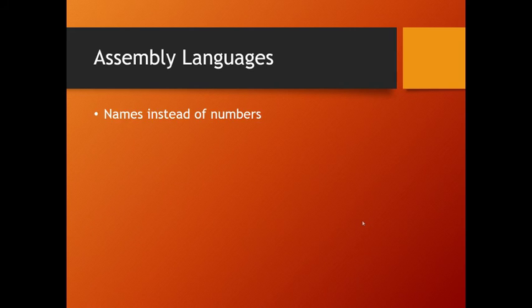Next type is the assembly language. They look similar to machine language, the fundamental difference being the instructions are given names as opposed to merely consisting of numbers, and clear instructions are used. The CPU will not understand software written in assembly language as it does machine language. The code will need to be translated to machine language first before it can be executed by the processor. It is machine dependent. When writing software, it is targeted to a specific CPU architecture and specifically written to be executed by that CPU.